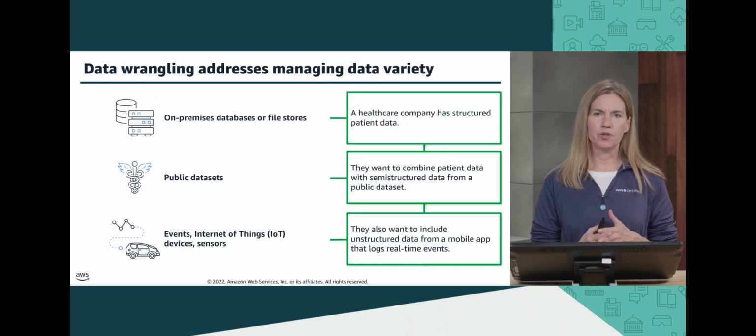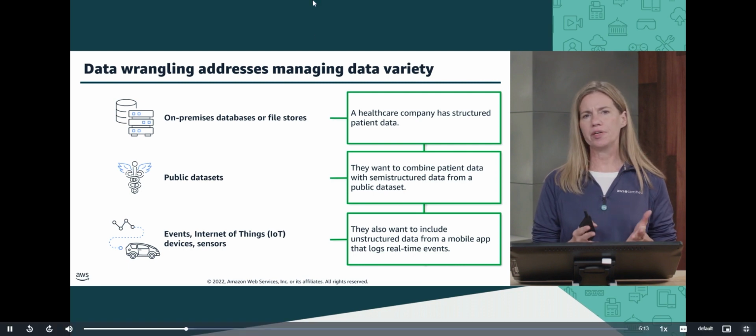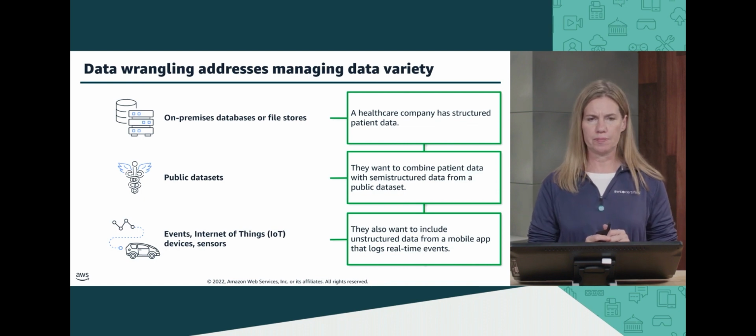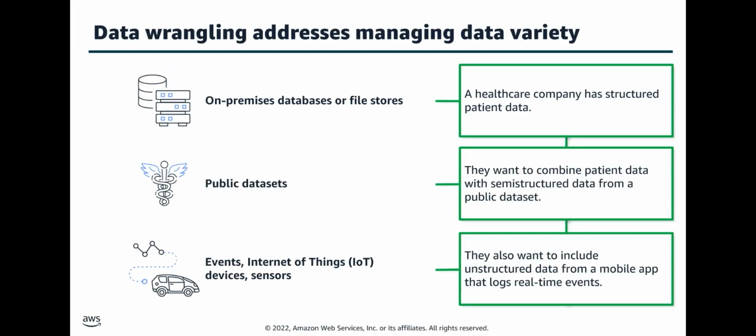The Elements of Data module introduced this slide to illustrate how an organization might combine different data types to create a personalized customer experience. The organization can combine customer data from the on-premise database with public health data to personalize information for a patient. Patients might have a mobile app that sends real-time data that could be used to alert the patient or their doctor of a potential issue. With the data available, data scientists can build machine learning models to provide personalized predictions. As the data engineer, you need to figure out how to pull all this data together and make it available in your pipeline.